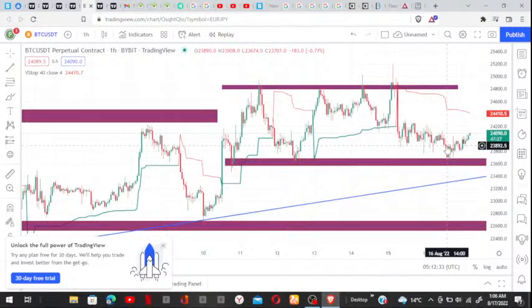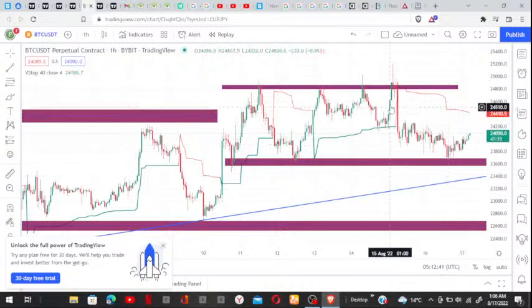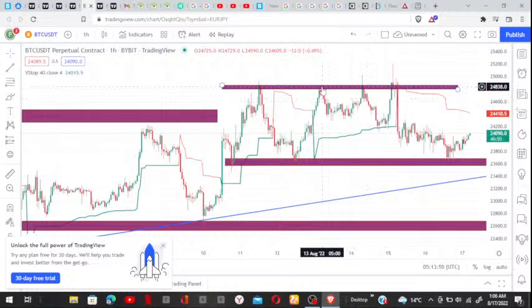So for me, what I always do is that at times I do believe in my analysis. So if I get stopped, like I got stopped, but I got stopped in profits because I always move my stop loss. So whenever I'm not paying so much attention on the charts, in case anything happens, like what happened over here, going up to this level, I got stopped, but I was in profits because remember I took a sell position.